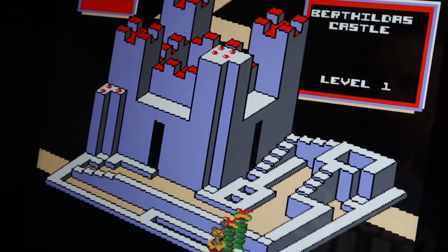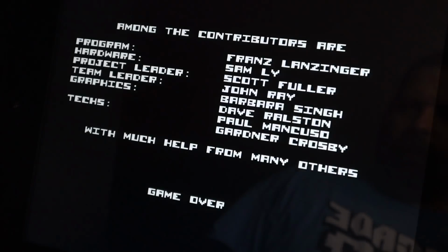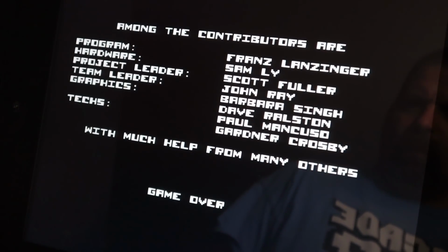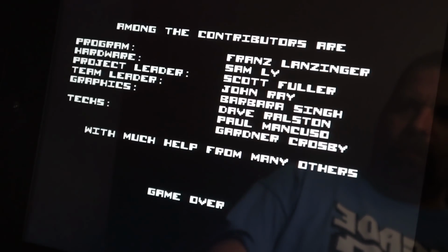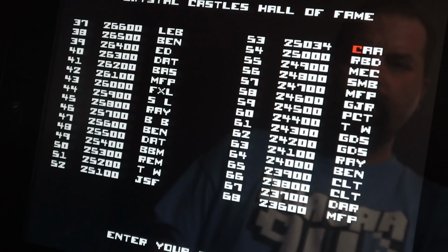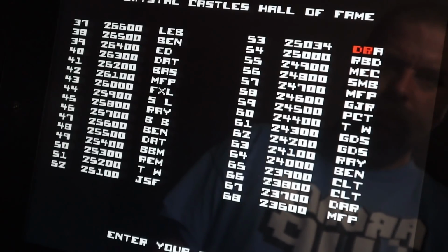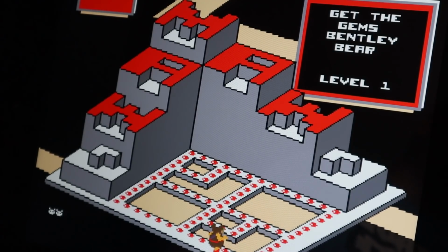The only other quirk that I think might bother some folks is that we have a mixture of horizontal and vertical games on a horizontal screen. This is going to bother some folks in particular. Me, it doesn't actually bother me, and that's probably because I play a ton of multicades, so I'm very, very used to playing some vertical games on a vertical screen, some vertical games on a horizontal screen. As long as the gameplay experience is really good, it usually doesn't bother me too much. But a nice perk I wanted to show here compared to the original Arcade1Up Atari cabinet is your high scores will save.